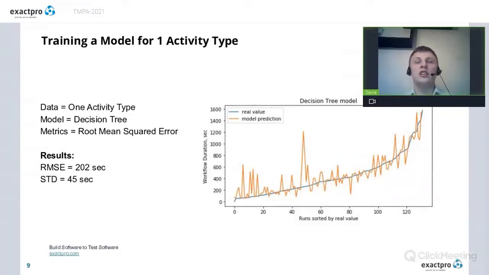So in all further experiments, we used the same metric as well. As we can see, such results were unacceptable for us. But we see one positive thing here. There is a correlation between the real value and predicted value. And longer activities have a bigger RMSC as well. Also, as our main goal of our research is to create a solution, a single model for each activity doesn't seem feasible.